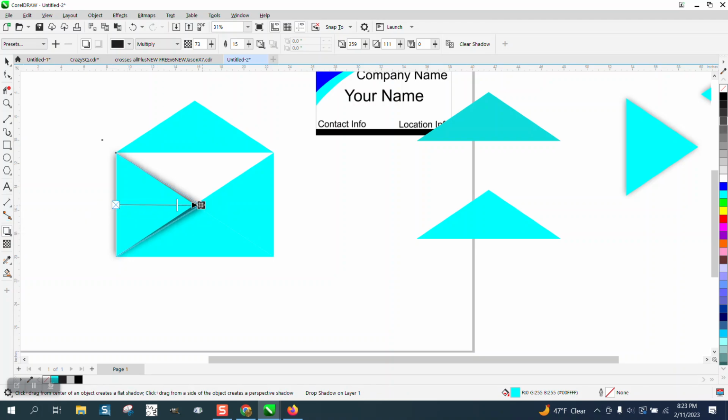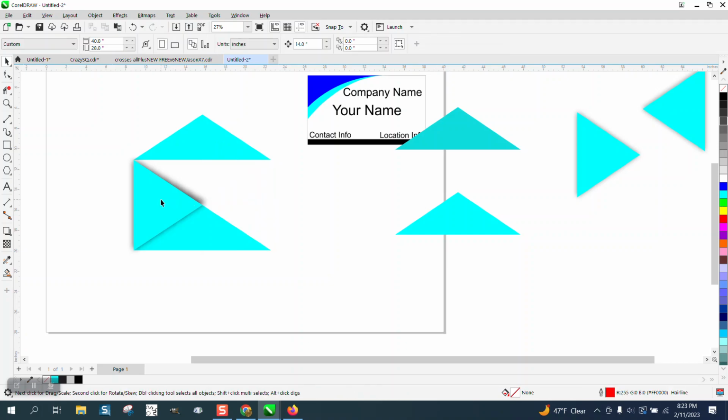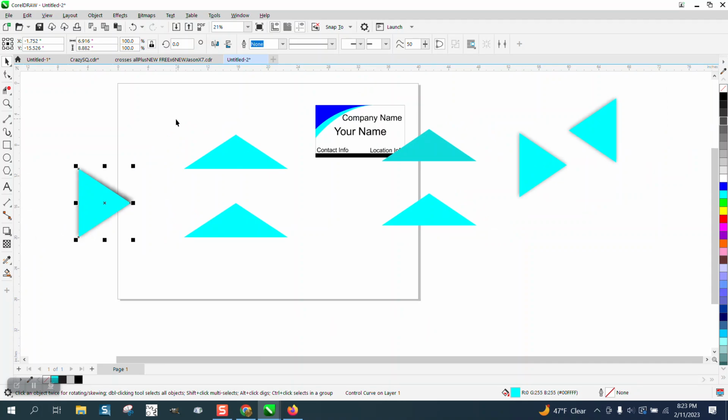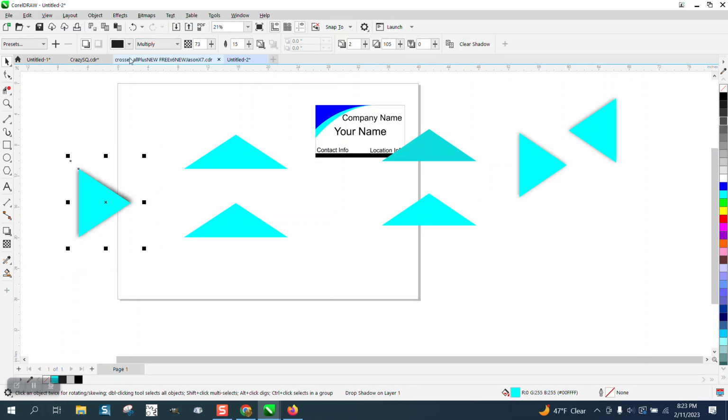So we'll get the shadow tool back and move this up, because we just want a very slight shadow on that downward part. And maybe that's even too strong. So my suggestion for him would be to just delete the side. Let's move this out of the way for a second and see the shadow. We're going to hit the plus key on the keyboard, then we'll move it over. But see, it did not copy the shadow. So let's select it all and hit the plus key. So that's what you've got to do.